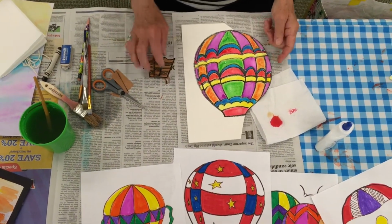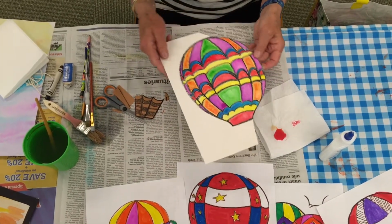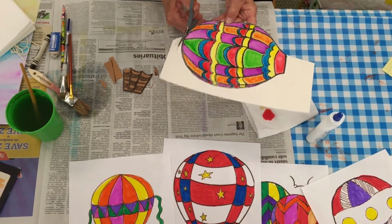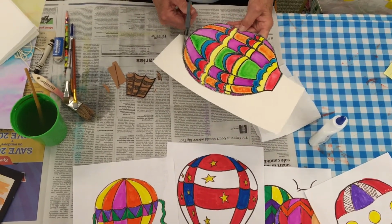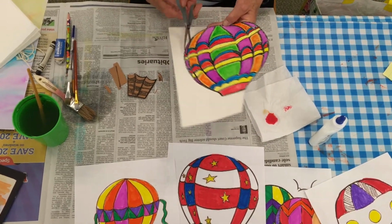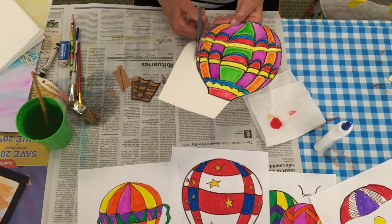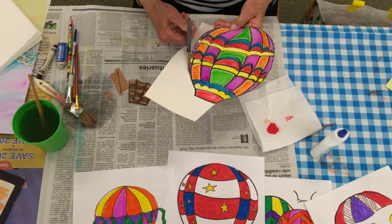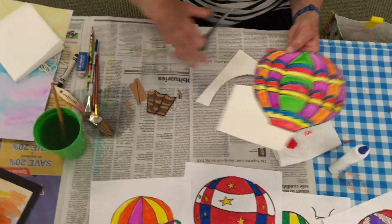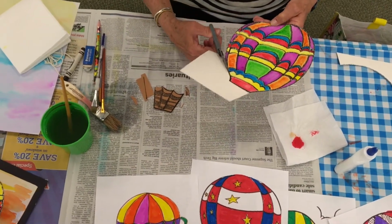we're going to cut our balloon. And mine still looks a tiny bit wet, but I think I'm gonna be safe. I already had started cutting it and noticed that it was wet, so I stopped. But now I'm going to take my scissors and I'm gonna cut out the outside edge of my balloon. You probably want to leave a little of the black crayon show. And I know some of you, this may be really hard to cut the whole thing, so cut a chunk, take that piece away, go back in and cut another piece.